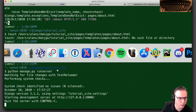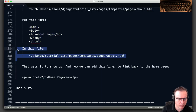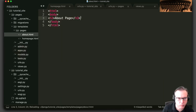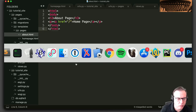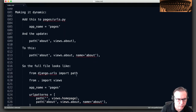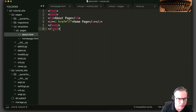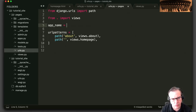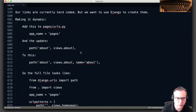Start a server. There we go. About page. This file, yep. It'll link back. Boop, boop, boop, boop, boop. Linking our current pages. Pages URLs. App name pages. Guess we do single quotes since that seems to be the way of it.